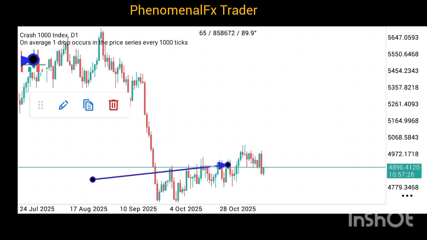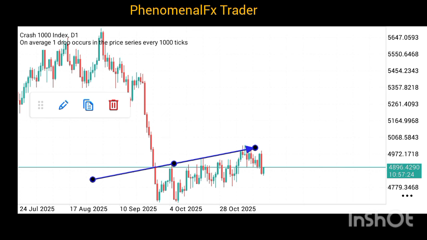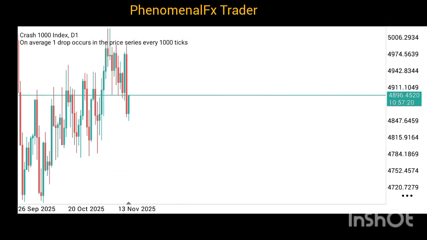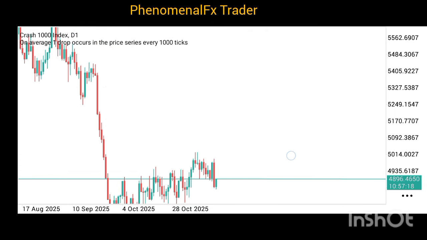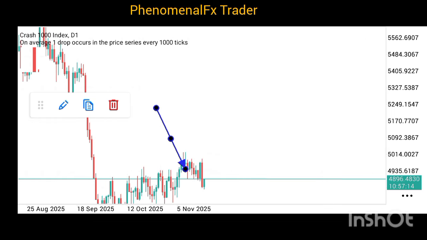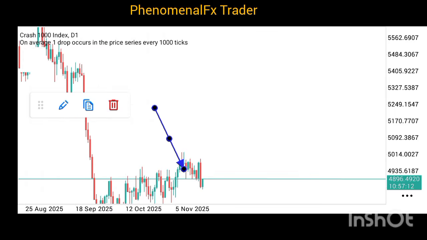So all you have to do is wait for the market to start selling so you can get an opportunity. But right now, there is something I just noticed on this pair. If you look at the daily time frame, we had a strong consolidation here where the market has been rejecting this particular zone. Let me get the arrow line too. The market has been rejecting this zone. If you look closely, the market has been rejecting. Each time it sells to here, it rejects.